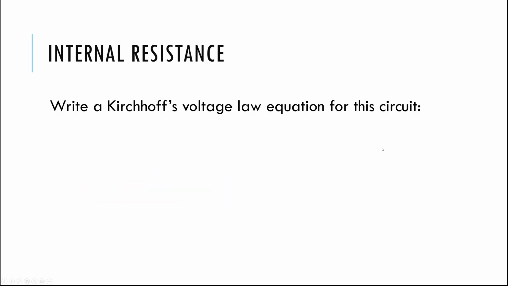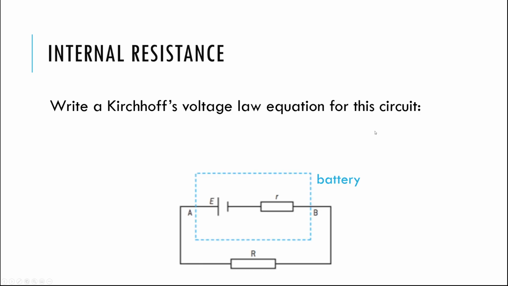Okay, let's set up an equation, the data booklet equation that will give us what we need here. Here's where it comes from. It is a great exercise for you to try, so go ahead and pause the video and try this. Write me a Kirchhoff's voltage law equation for this circuit, our simple circuit with a battery connected to an external resistance, capital R. You go ahead, write a voltage law loop equation for this circuit here. Okay, hopefully you gave it a shot.